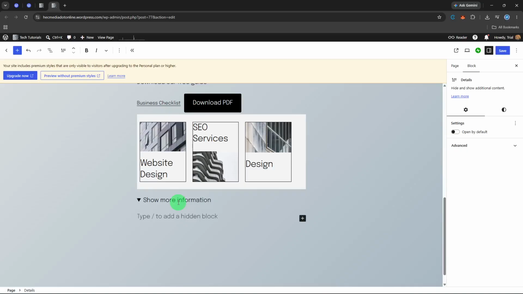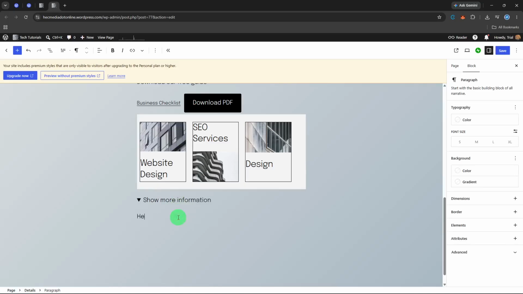Then I click below it inside the content area and type Here is additional information about our services, products, or website. One common mistake is to keep typing into the summary line. Make sure the next block is in the content area, not the summary. That is already a simple expandable section. In the editor it looks open, but on the actual page it will be closed until someone clicks the summary.